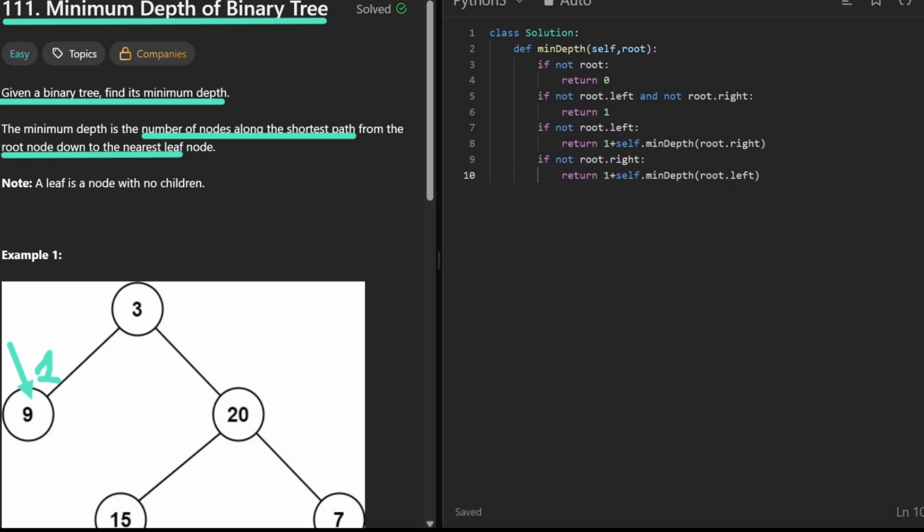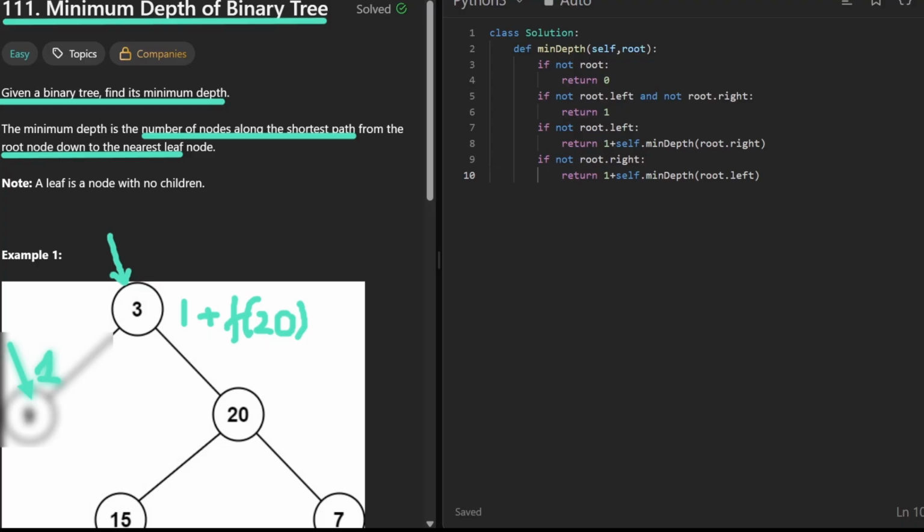Let's say node 3 doesn't have a left child. Then at node 3 the function will return 1 plus the min depth of node 20, the right subtree. We don't take the min of left and right. If left is missing, it's not a valid path.